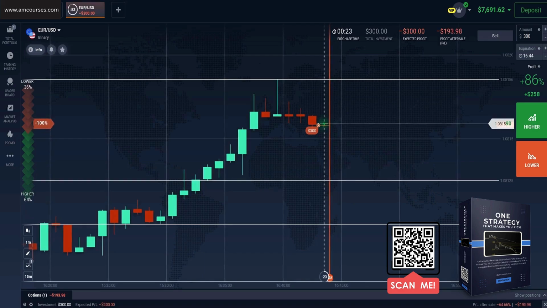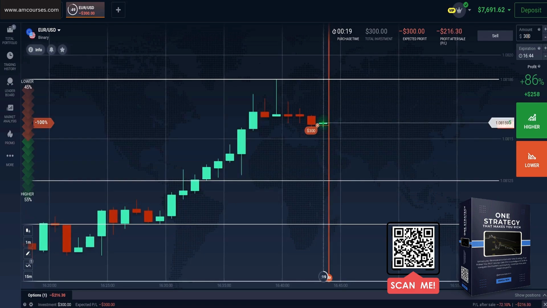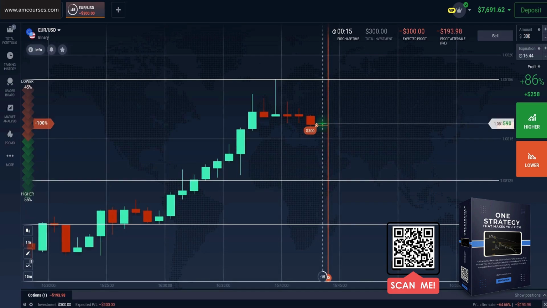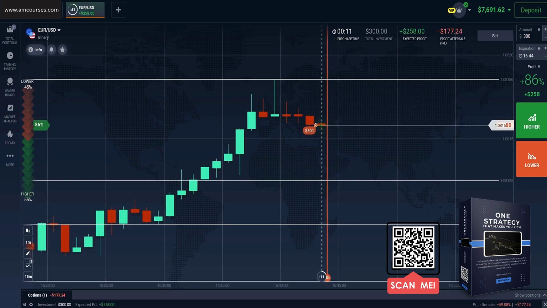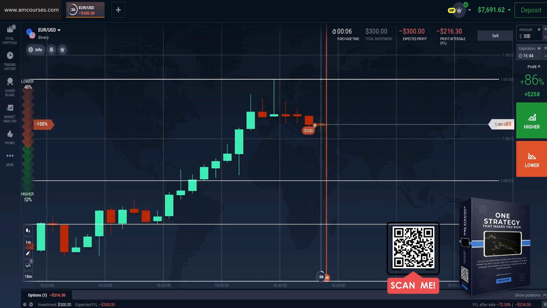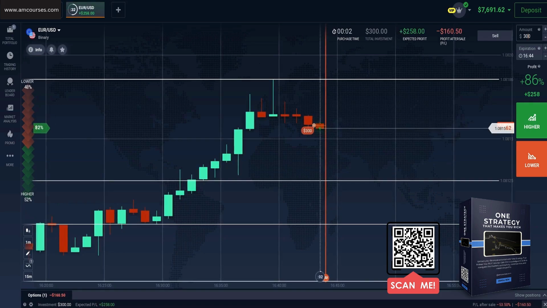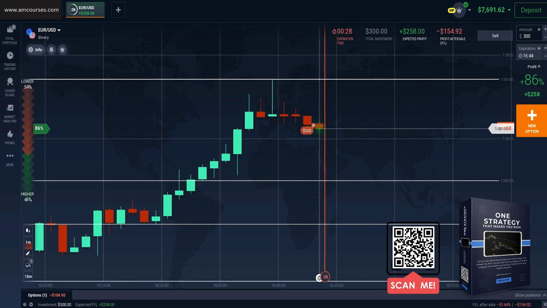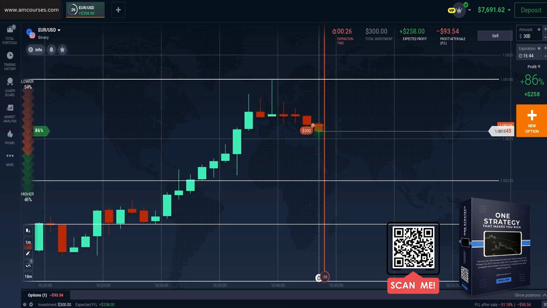We've identified our perfect setup. The price is at the resistance level. Recent candles show strong bearish pressure, and we've just seen seller dominance on the fifth candle. So now we're placing our first 60-second sell trade as per the strategy. Remember, we'll place a total of 5 consecutive sell trades, one after each new candle, only if the bearish momentum continues. Don't rush, don't overtrade. Just follow the pattern, candle by candle. Trade 1 placed. Let's wait for it to close.